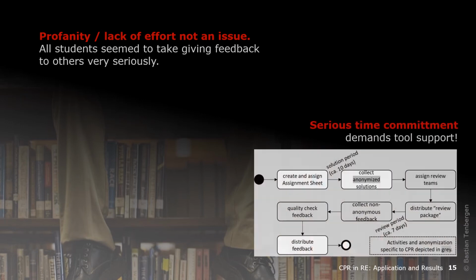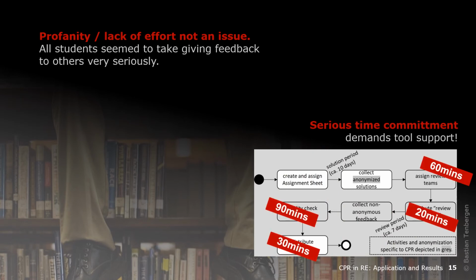We still took a lot of time to check this, and one hope that I also personally had was that maybe calibrated peer reviews cuts down on your grading time. Well, it did not. In fact, it took a lot longer for every single assignment sheet than before. Just the quality check alone took 90 minutes, just to not find any profanity. So that was encouraging. At the same time, it just took a lot longer.